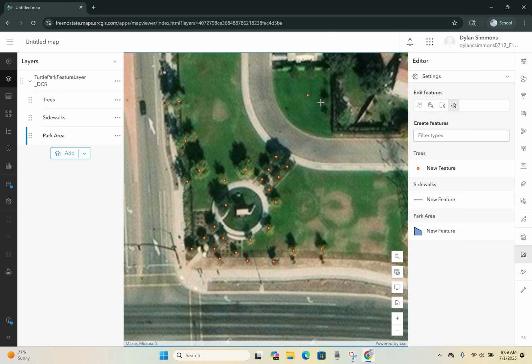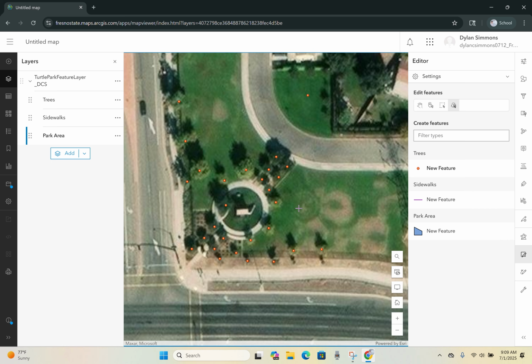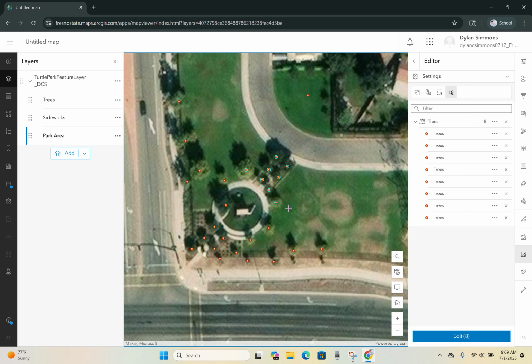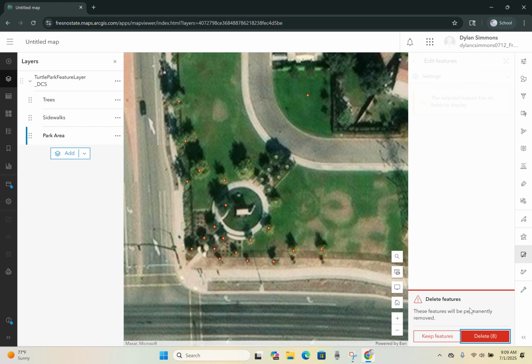Here, I'm going to use the lasso select to select our point. To use the lasso select, simply left-click and start drawing. Left-click again to confirm and finish the drawing. Here, I'm going to use the lasso select on multiple points. This allows me to edit and move multiple points at once. Here, I can either move all of these 8 points together or delete them all together.